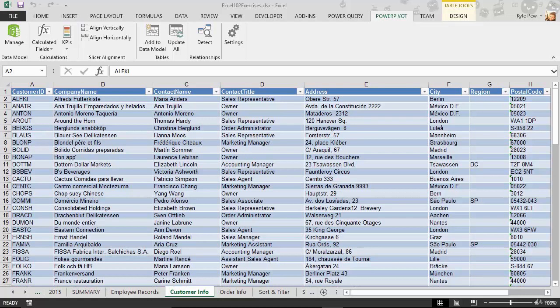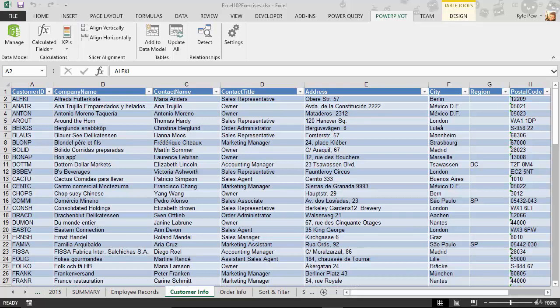Now, before we jump in and start to utilize this tool and some of its functionality, I want to talk about the why. Why should you be interested in Excel PowerPivot? And what is this tool, this add-in, going to do for you? So let's talk about this first.